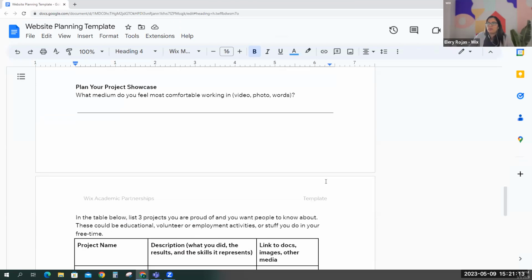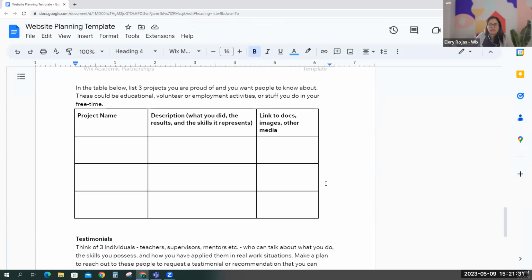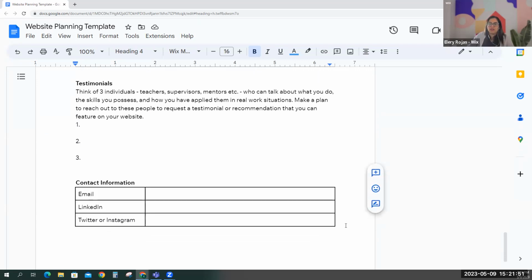So when you're planning to do your project, think about, well, what kind of medium am I feeling comfortable using? And when I talk about medium, I mean videos, photos, words. You're going to need these descriptions that are going to help you. And so I want you to really think about these things. And when you're going through this template to plan your projects, make sure you go through each of these, because it's going to help you. And you can think of maybe adding your top 3 projects or top 3 things that you did. And we're going to go through some examples. But this is just something that I'd love for you to walk through. It's going to help you.